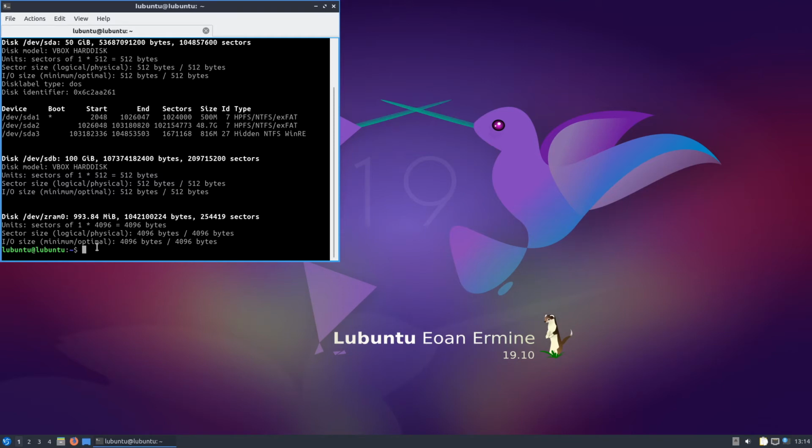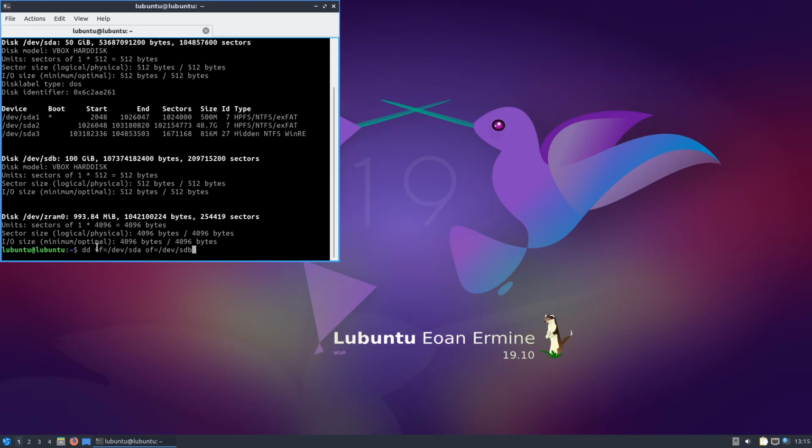So we're going to put these into DD. And the command is pretty simple because DD basically takes two basic parameters, IF and OF, which stand for input file and output file, respectively. So we will take our Windows drive, which in this case is /dev/sda, and put that into our IF. So dd if=/dev/sda. And for OF, we're going to put /dev/sdb, which is our empty drive. So of=/dev/sdb.